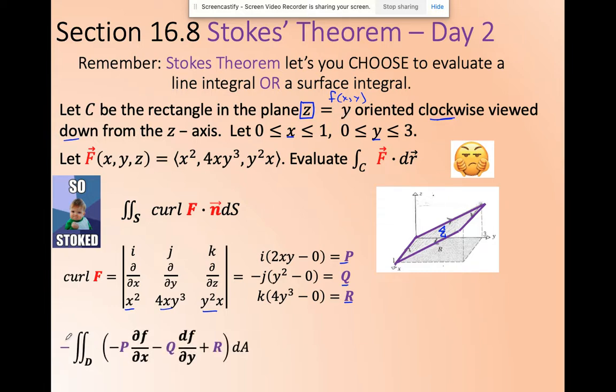Why is this negative out here? Right, the clockwise. So as soon as I use my P, Q, and R version, and remember this is the result of the dot product, right? That dot product when I have f in terms of just 2 variables, and in this case only 1. But I'm going clockwise. So this is going to be negative. And once I do this, I'm now down to looking at the 2D surface, aren't I? And look at the 2D surface. It is just a rectangle. Going from what? 0 to 1 and 0 to 3.